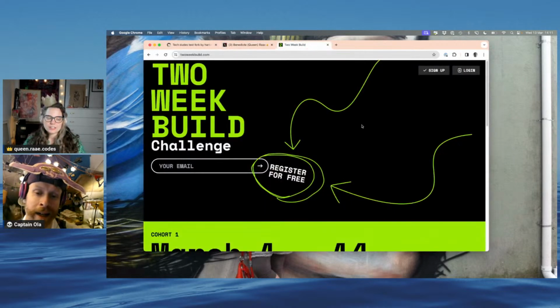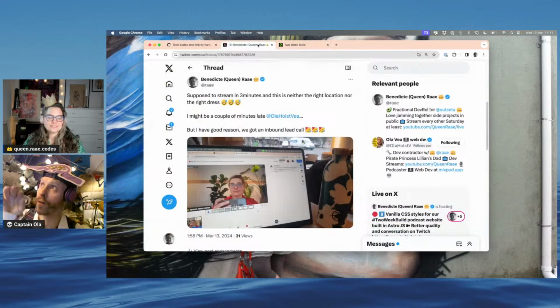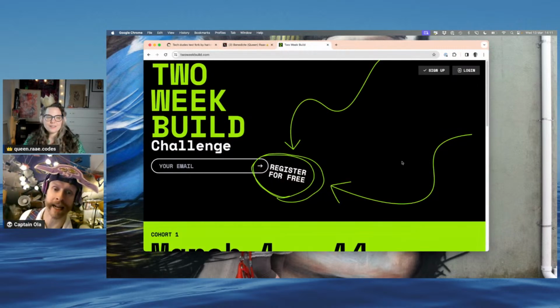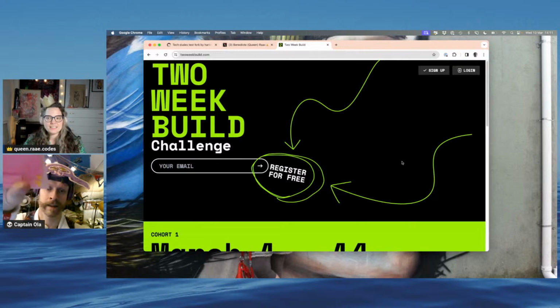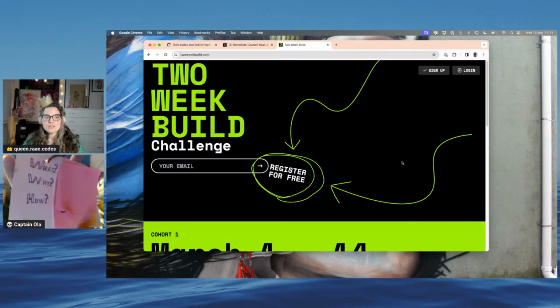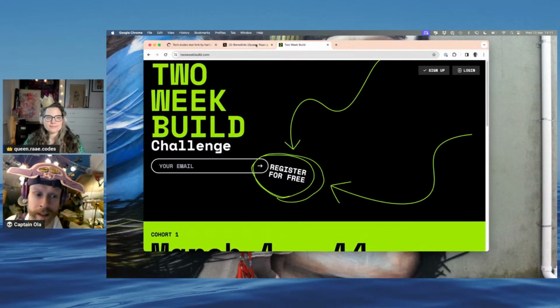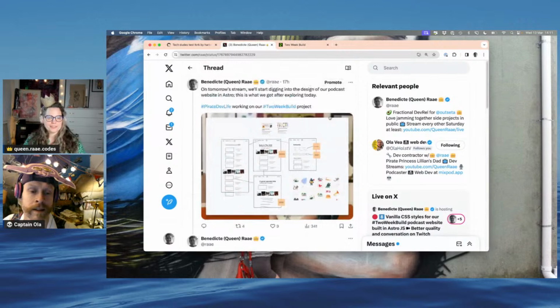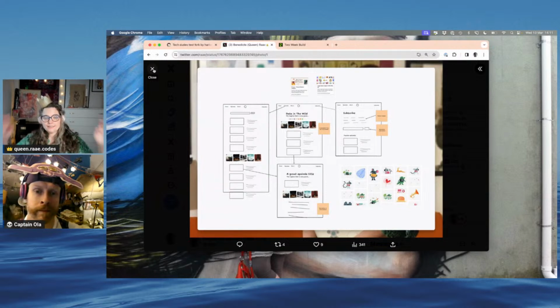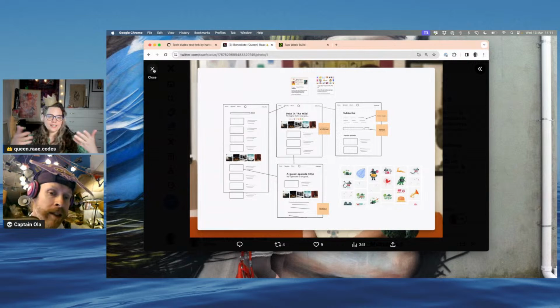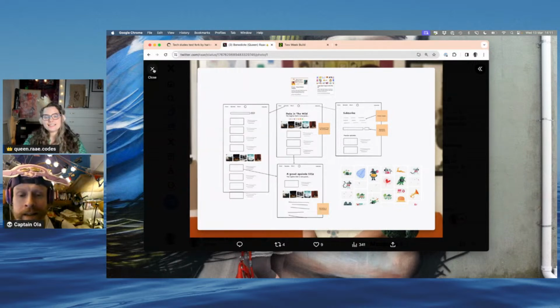So we are working on our 2-week build challenge, which is a podcast website. I'm going to scroll up here because this is what we did yesterday. We mapped out our design.